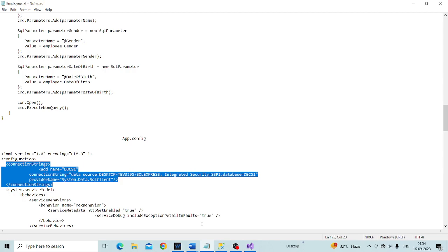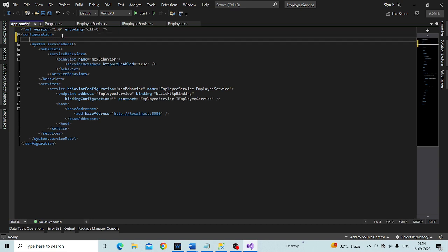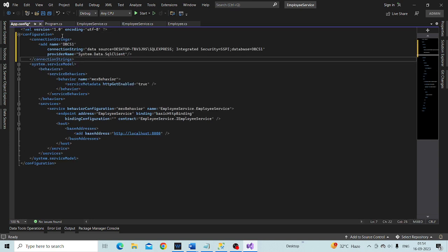and go to the application config file. Here you need to type it like this. Okay, so here is the database, dbcs1, and dbcs1 is the name of the database, and this is the name of my system computer.